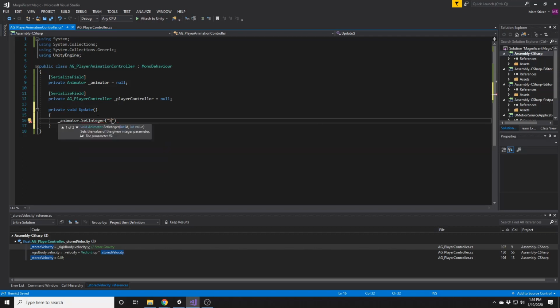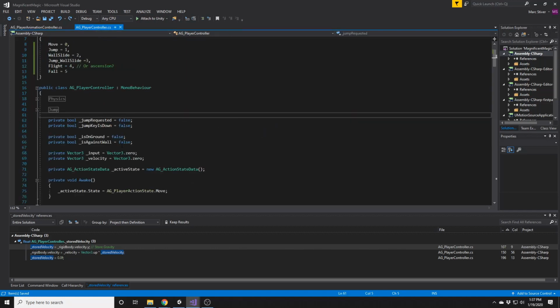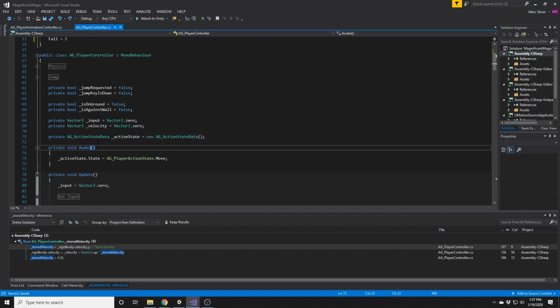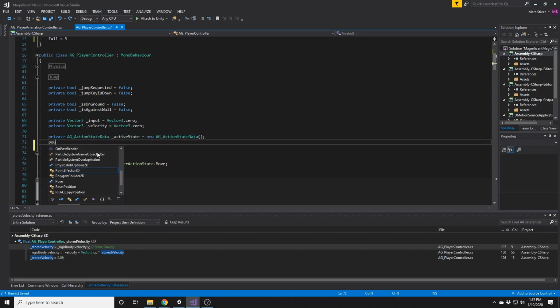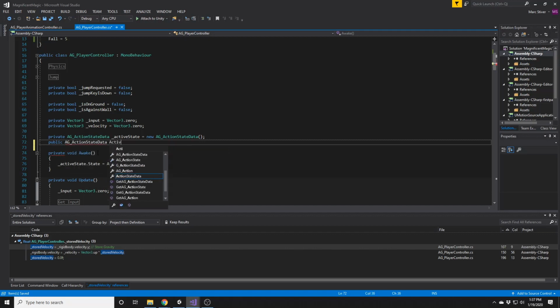So now we're going to pull the current state from the player controller and assign it to the animator. The active animation state isn't currently public in the player controller, so we're going to have to add an accessor for that. So let's just hop over to the player controller really quick and add that.